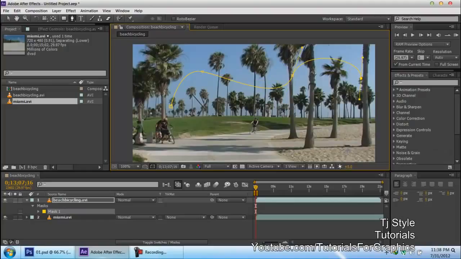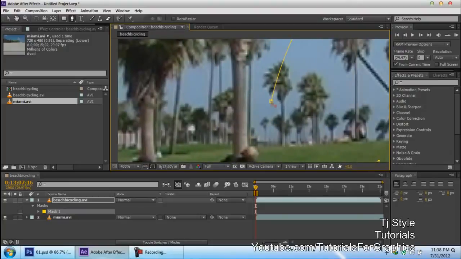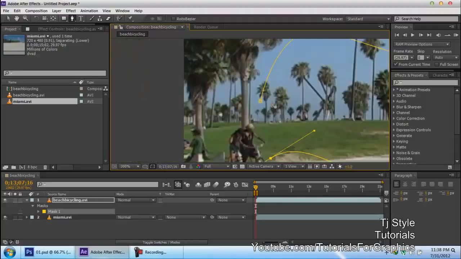As you can see, the rules are pretty much the same. If you want to complete your mask, just come back to the place where you started creating your mask, and you will again get that circle kind of thing. I'm going to zoom into my video right now. I think it's not that clear, but you can see that the pen tool has a small zero or a small circle on its side, and that signifies that if I click on my first node now, I am going to complete and end my mask, or at least end the path.